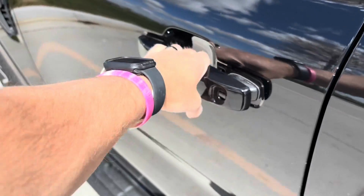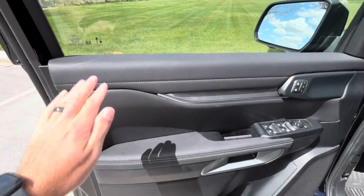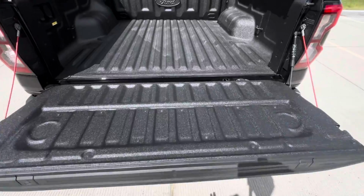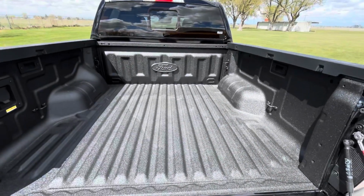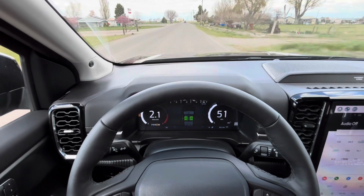The door panels even have full size, even though they're not super wide, you still have the full length that you can hide a lot of snacks on, maybe some Slim Jims, some cheese sticks, whatever else you got going for you in the Ford Ranger. But overall, I think it's a good vehicle. I don't really have any reason to not recommend it. I'm sure you guys want to see a 0 to 60, so let me get to the private road and show you what that is.